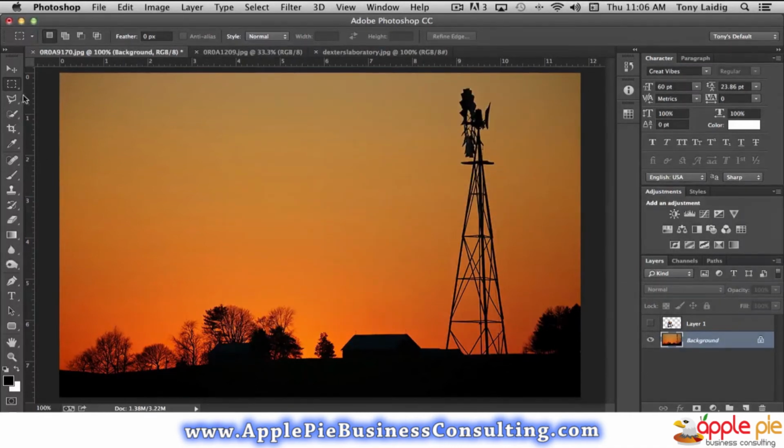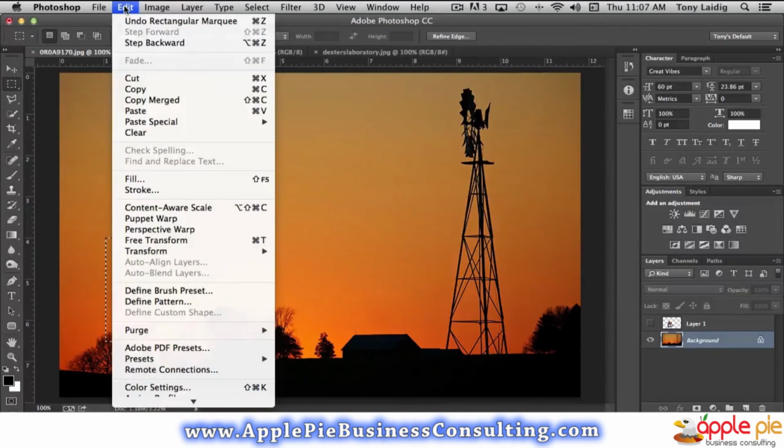Now, with the rectangular marquee tool, I'm going to draw just a little box. It doesn't have to be any particular size. I'm just going to put it down here in the lower left-hand corner. And so this selection is here. There's nothing in it. You notice that there's no new layers or anything like that. But what happens is that now whenever I choose paste, Control V, or you can access copy and paste from the Edit menu, you'll see copy and paste are right here.